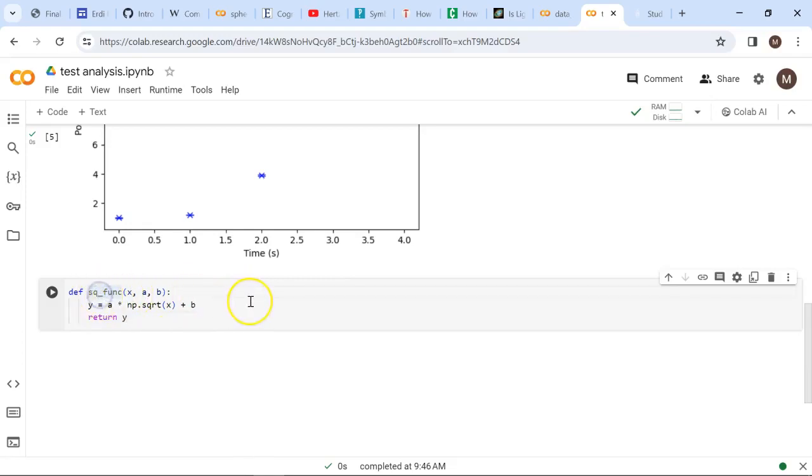Maybe I'll call it square. Now in these functions, the first argument here is going to be the array of your independent variables. So in this case, it's going to be time, but it doesn't really matter what you call it here, because within the function, everything just stays within the function.